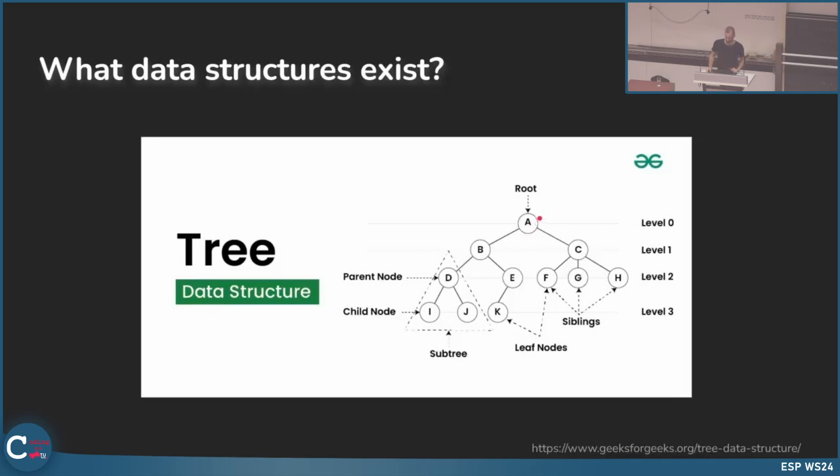So for example, if this is an element, and it points to this element and to this element, they are both children, so B and C are children of A, and D and E are again children of B. So this is called the parent node, and the nodes below are called the child nodes. We will talk about trees next time, and Sebastian will also show you a short example about trees, how to implement that in C.